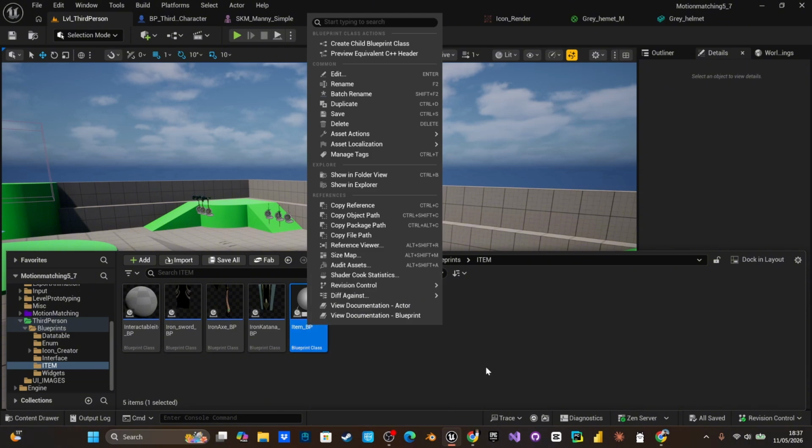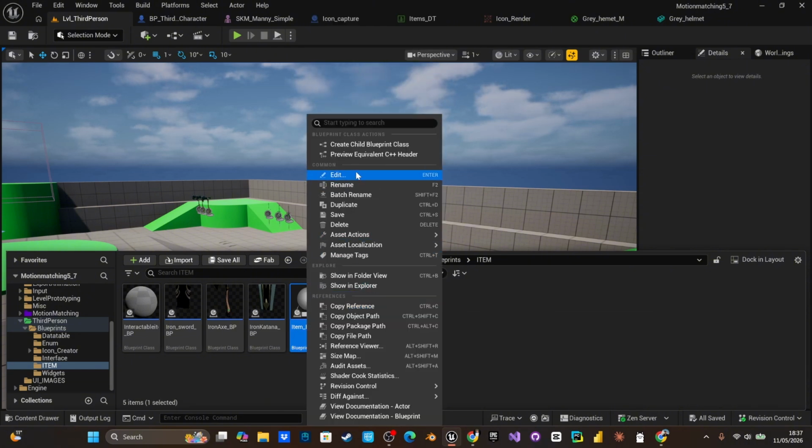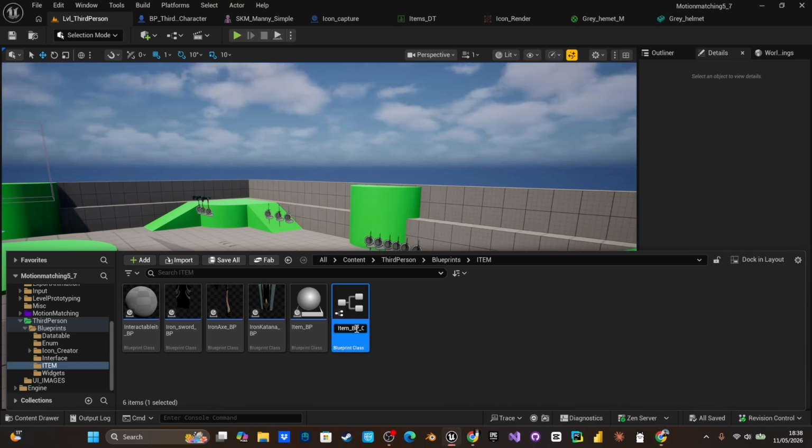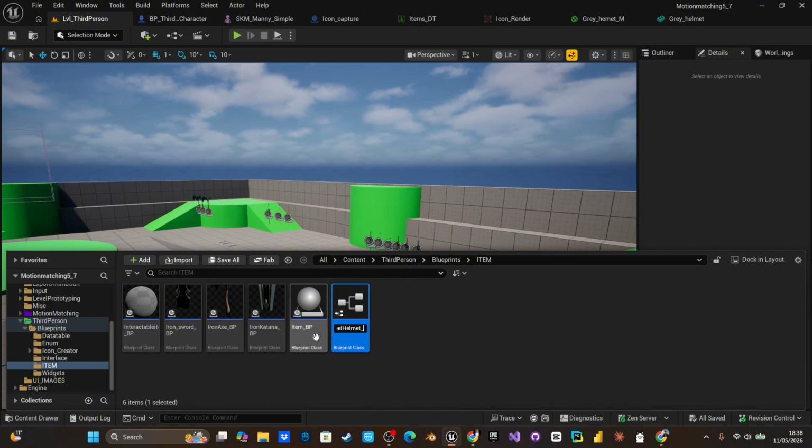This one, item BP, we are going to create a child blueprint class, and we will name this steel helmet underscore BP. Let's open this.